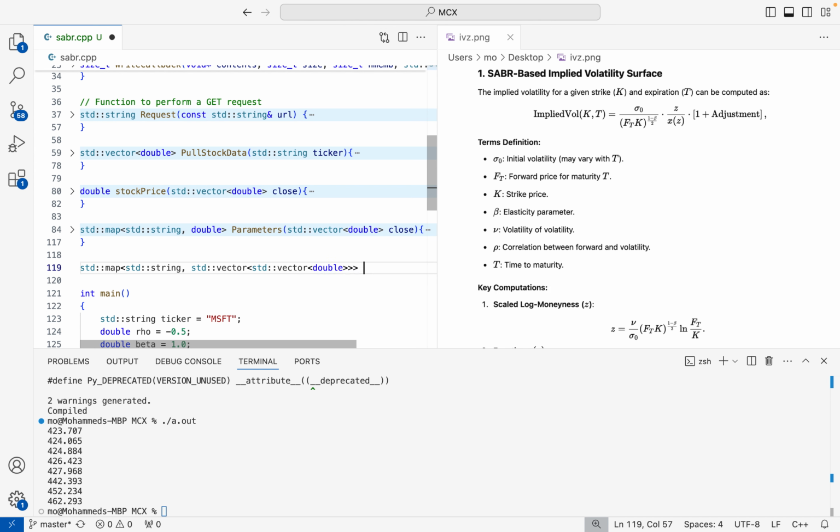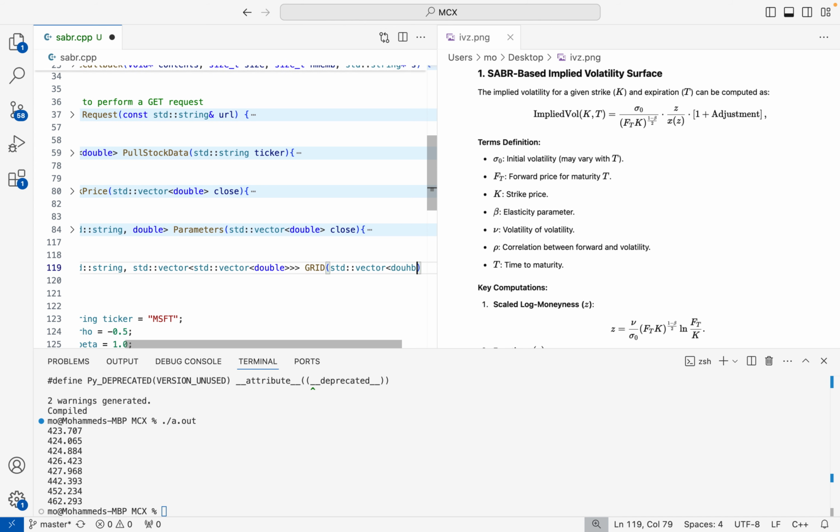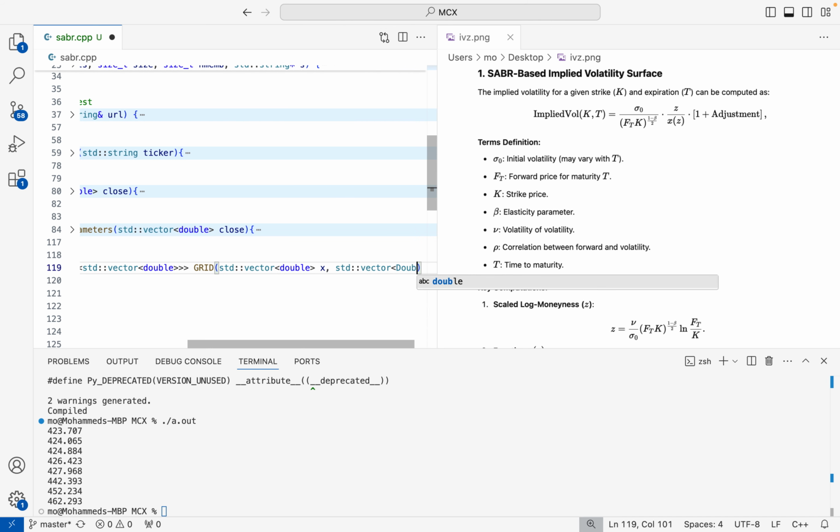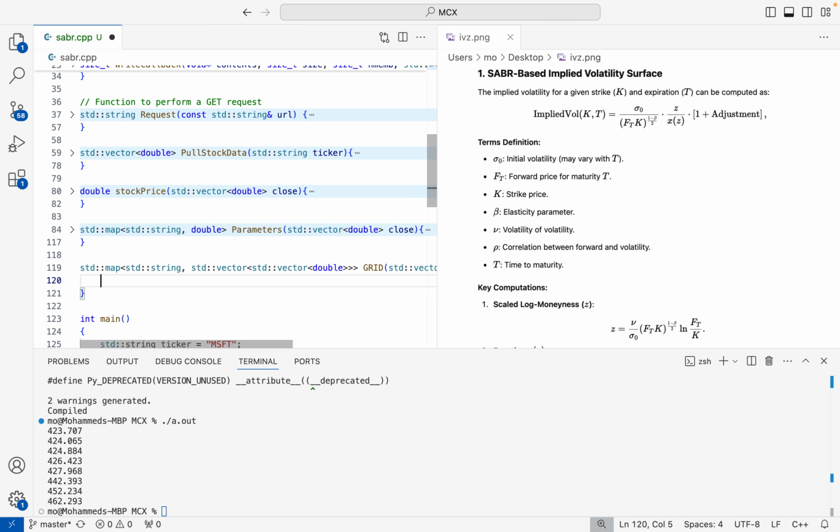So I will call this grid, and it just takes the vector x and vector y. Okay, so now let me go ahead and copy this map. So it's going to be result, return result.